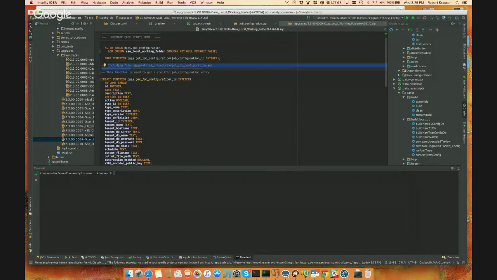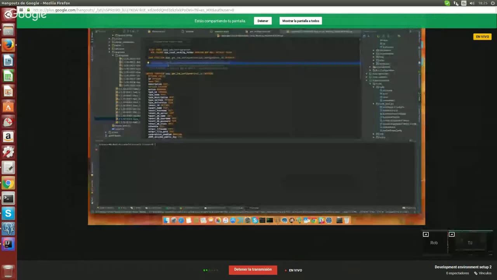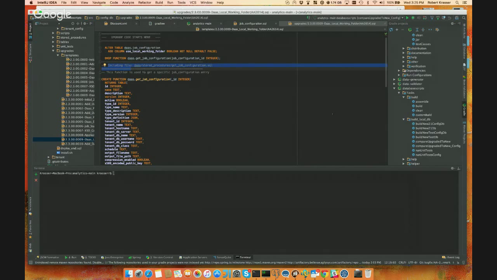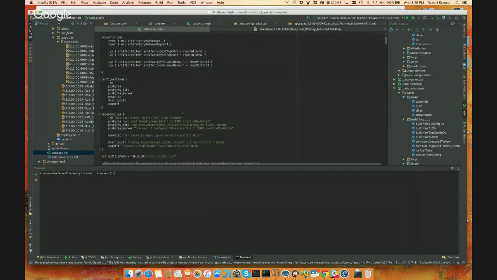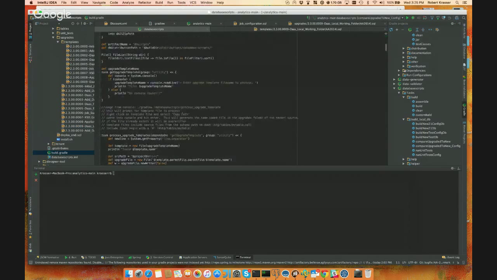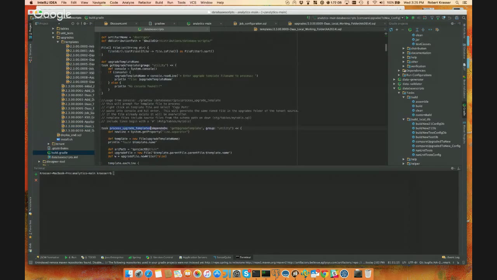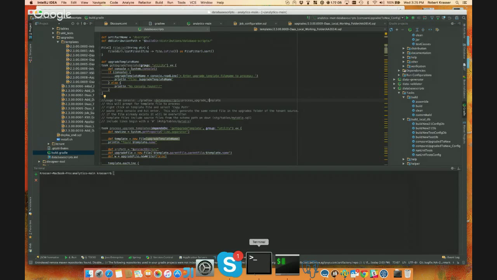I got off topic on how to do upgrades in the database, but actually, if we go look at the Gradle build for this, and it's not very far down here, I don't think. Here's that process upgrade template target in Gradle, and it basically says do this in a command line window. It will prompt for a path, and we can actually do that now if you're interested.